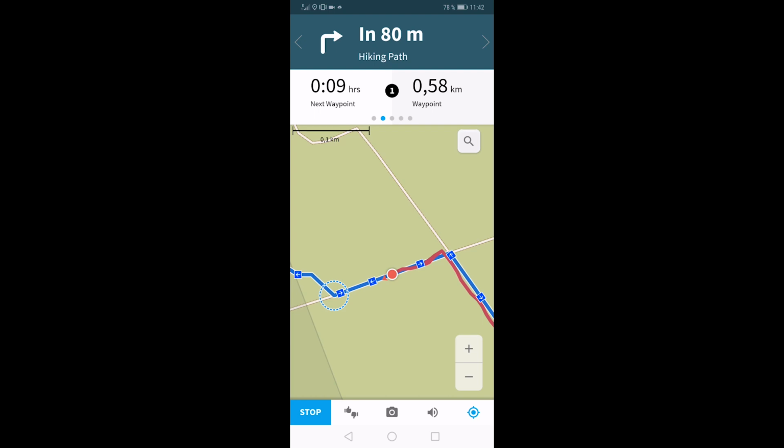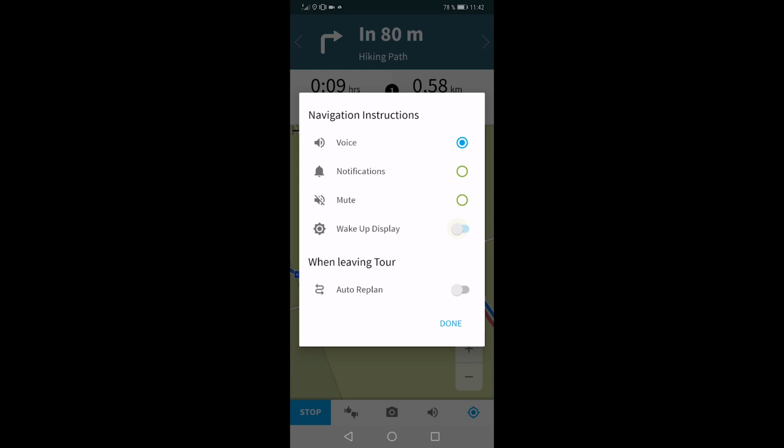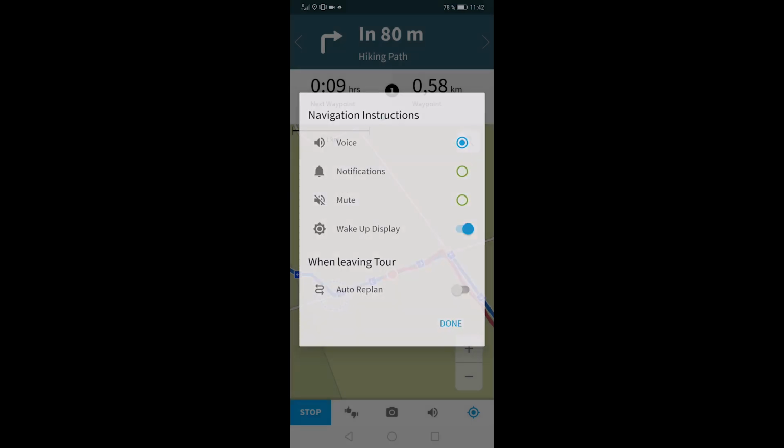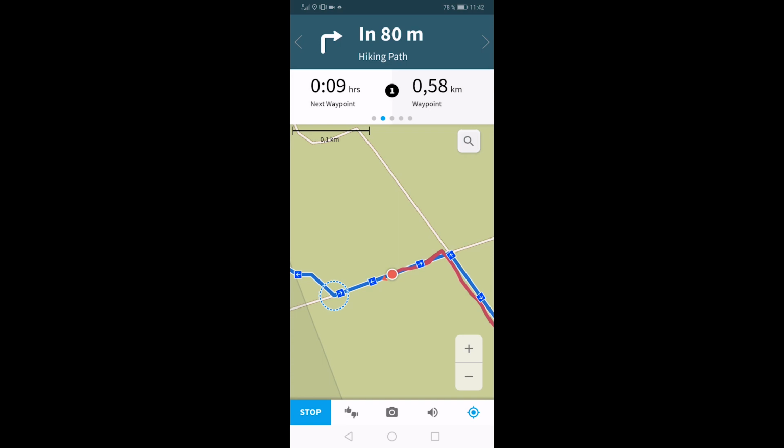Now we will have a look at the wake up display mode. Set it to wake up display and tap done. It depends on the time you set in your phone settings when the display is going to sleep, and I chose 30 seconds.